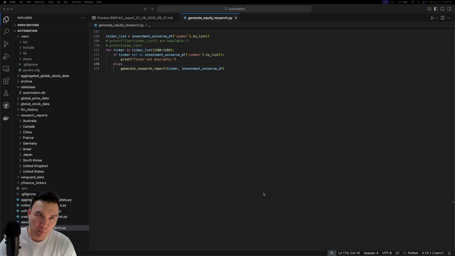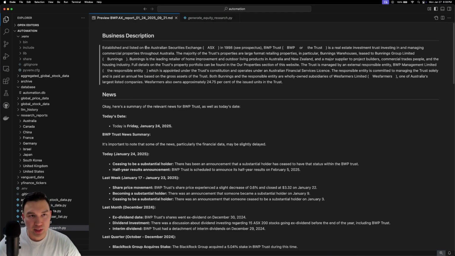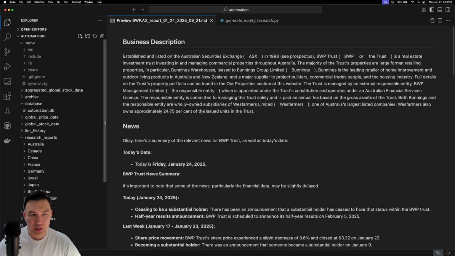But yeah, so what does the equity research report project look like right now? So this is what the output is looking like. This entire report is AI generated, and the way that I have it set up is it uses a large language model specifically for certain sections. So certain sections would use, let's say, Gemini 1.5 Pro. Others would be using Gemini Flash Experimental.